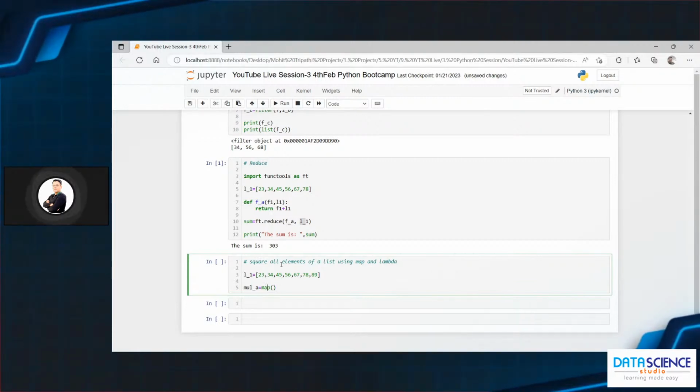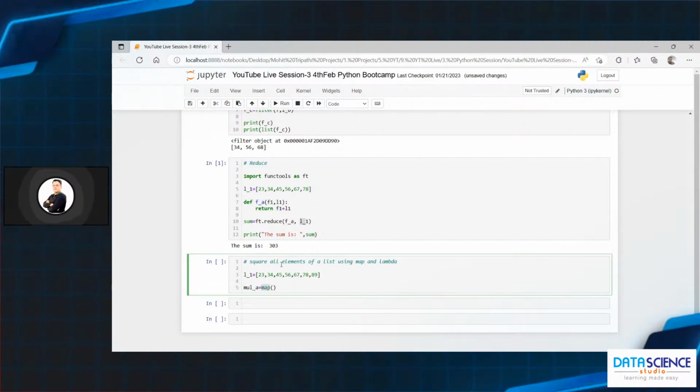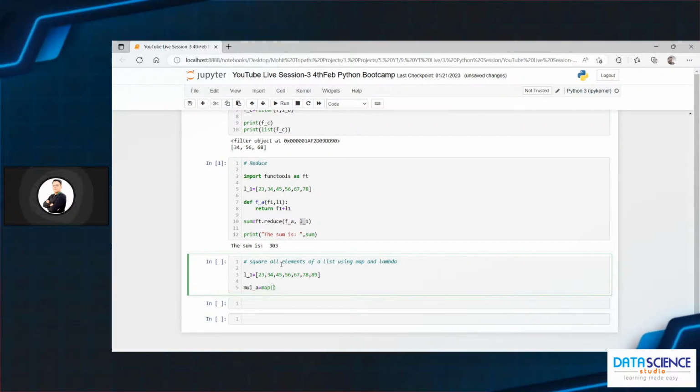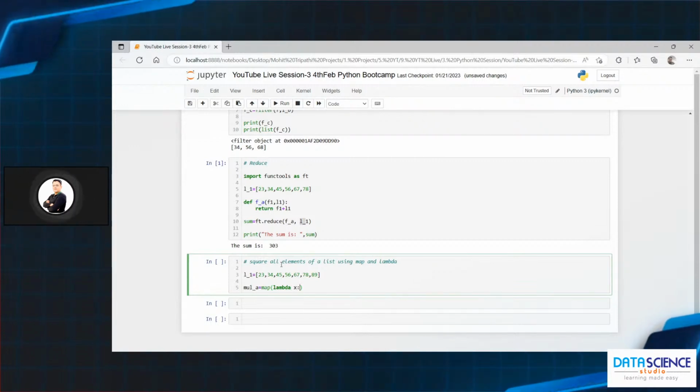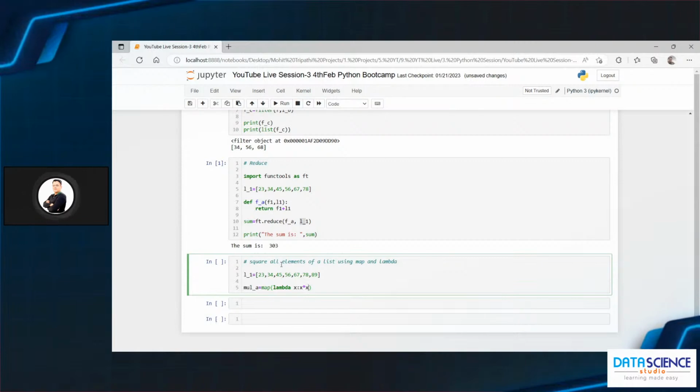So we are using the map function, correct? Map will apply this method onto the iterable object, and inside map we are using a lambda method: x is to x into x, comma, and the list.